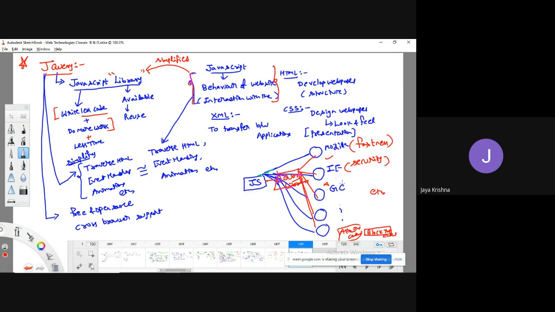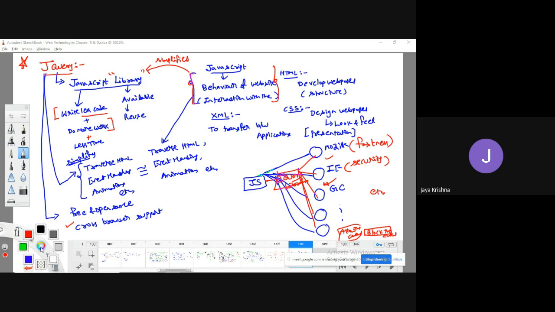Whereas coming to Google Chrome, it is going to directly execute. There is no problem at all. So JavaScript may depend upon various kinds of browsers. Whereas coming to jQuery, it is cross-browser supported, meaning that it can be executed in a similar way in all the browsers.